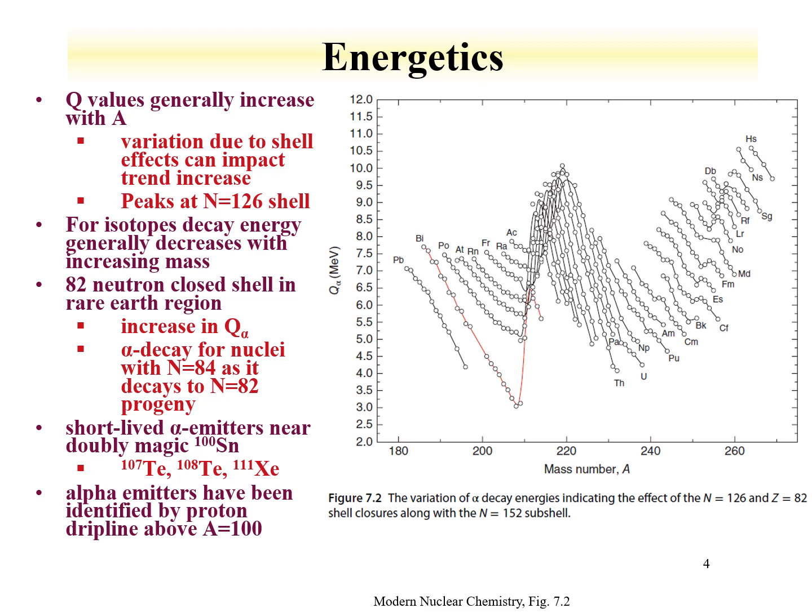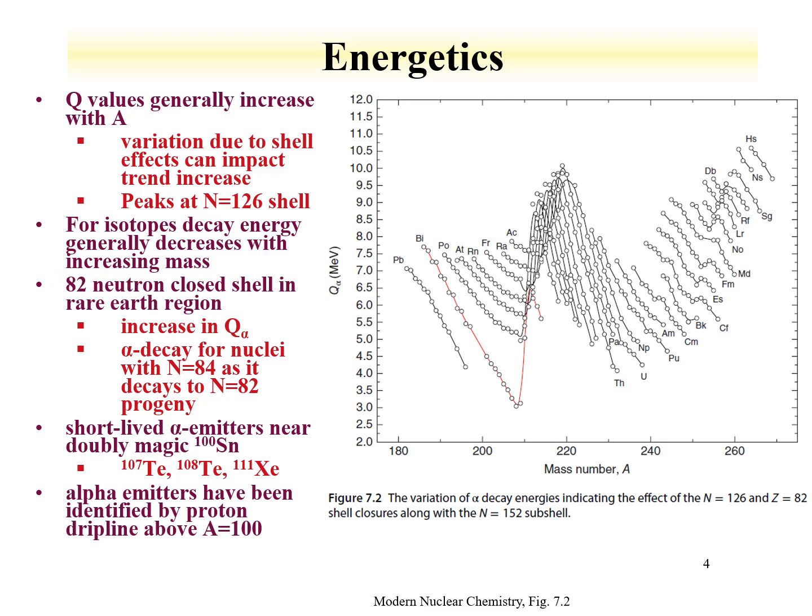However, this is not generally true for a given isotope. If I look at a given isotope, for instance the lead here, the bismuth here, or plutonium here, as I increase the A for a given isotope, the Q value generally decreases. There are also some shell effects that we see with this Q value. We see peaks at N of 126. We also see alpha decay near the 82 neutron closed shell, which is found in the lanthanides. We get an increase in the Q value there since we get an increase in the alpha decay energy.